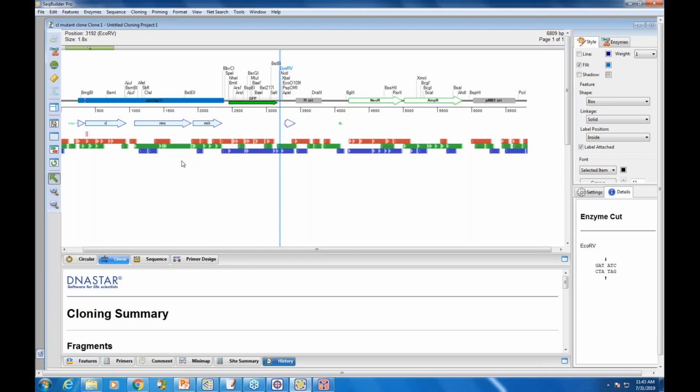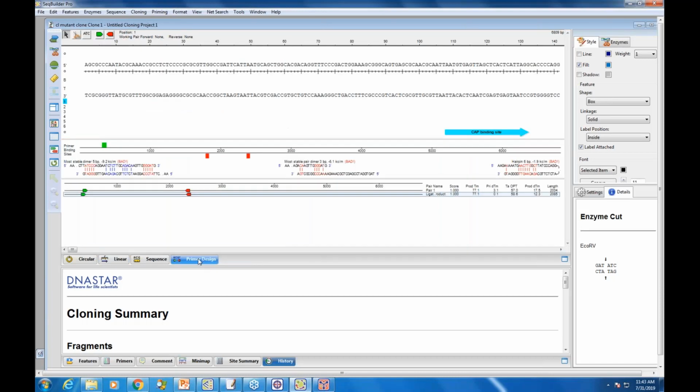So again, it uses functionality, this primer design workbench that's been in Primer Select and in SeqMan for many years, but now we have this predictive capability. So the real enhancement is now in Protein 3D, where I can use modeling to guide where I want to introduce my mutations.